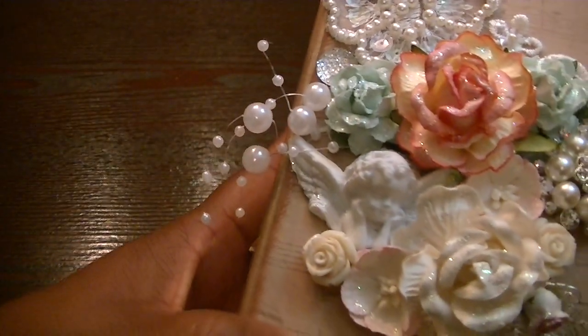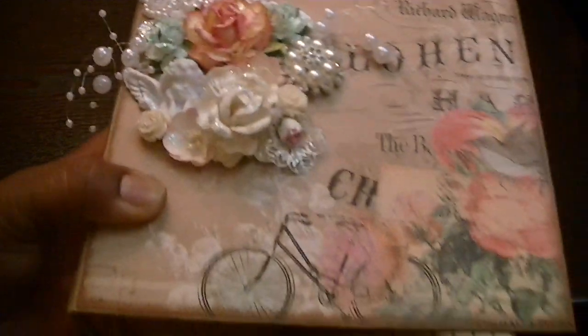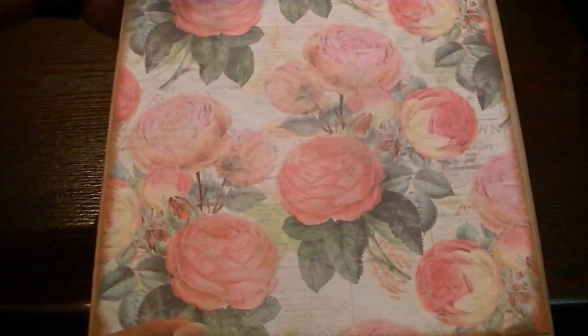So super, super, super pretty. I love how this turned out. And then here is the side. I'm going to turn it so that you guys can see it this way. And then here is the back.